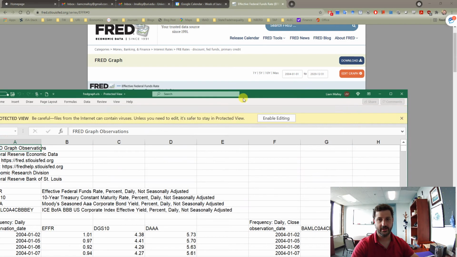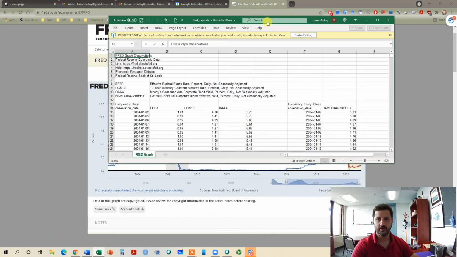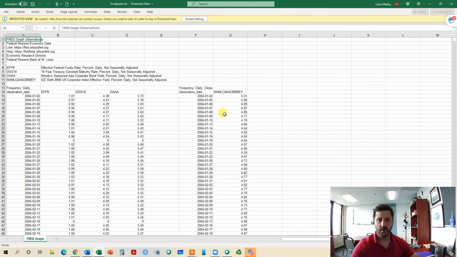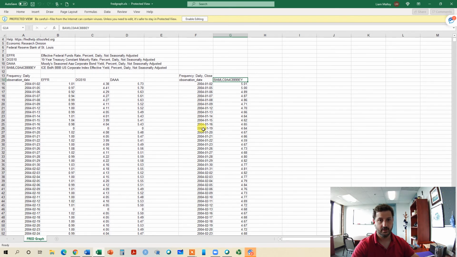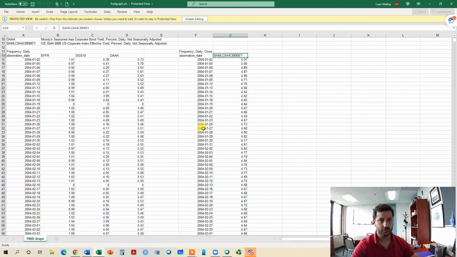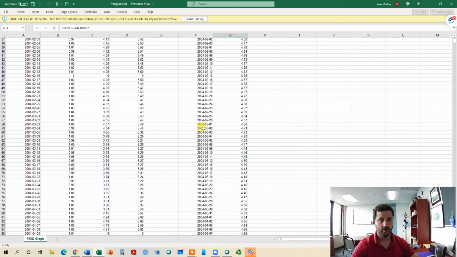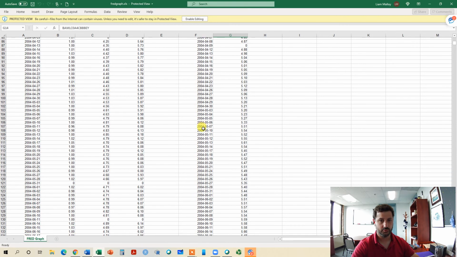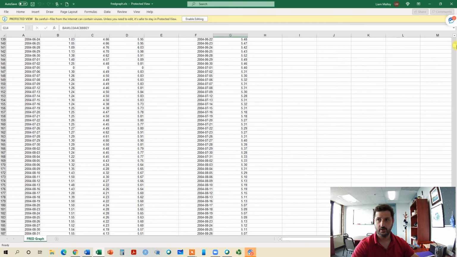Okay, now we have a little bit of a problem here. I'm going to show you our problem. The problem is that the triple B rating doesn't have the exact same data dates as the other ones. I'm not 100% sure why that is, because it looks pretty similar.